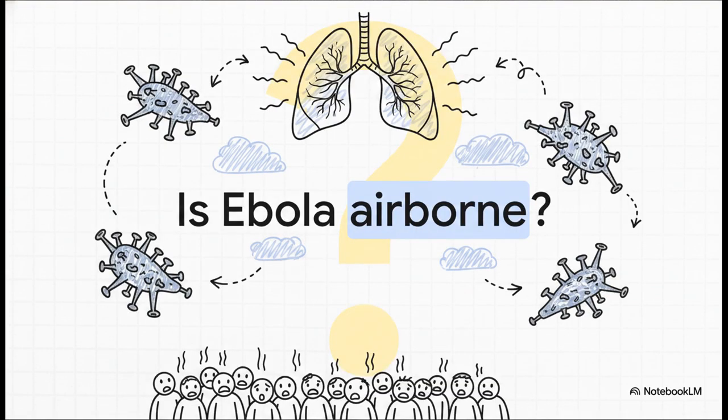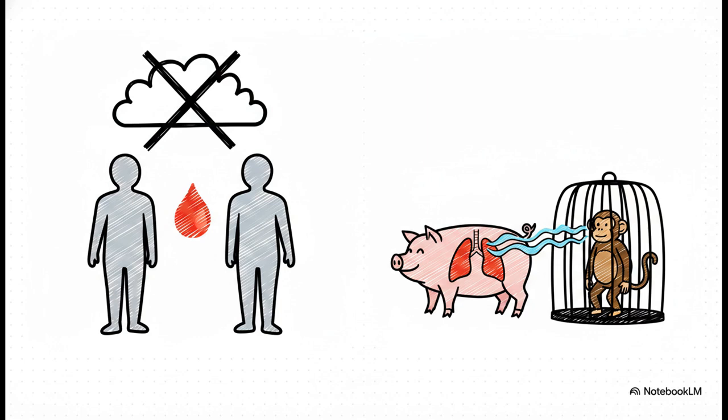Now, inevitably, whenever there's an outbreak, one massive question always sparks widespread public panic. Is Ebola airborne? So, the crucial point here is myth-busting. The absolute reality is that human-to-human spread requires direct contact with infected bodily fluids, period. There are 0 documented cases in nature of Ebola spreading through the air between humans. The whole airborne myth actually stems from some rare laboratory studies where scientists saw it spread through the air from pigs to primates. But that's just because pigs happen to accumulate the specific virus in their lungs. Humans, on the other hand, accumulate it in our blood. Understanding that scientific difference is absolutely key to stopping the panic.